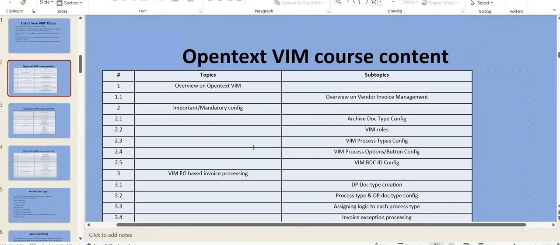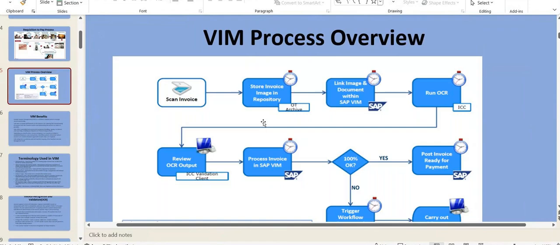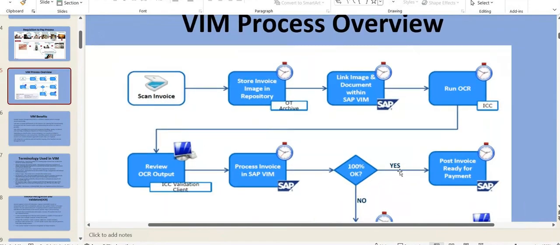That archiving you mentioned is OpenText archiving. Is it only for VIM invoices, or also for other transactions like purchase orders, sales orders and delivery documents? No, this is basically for the VIM invoices. OpenText archiving is useful only for VIM invoice archiving, but not for other SAP objects? It could be, but I'm not aware exactly. For VIM, we create a content repository, and then VIM invoices get archived. For POs, I think there is a separate one. I couldn't recollect, let me get back to you on that. But as I am aware, VIM invoices are archived.